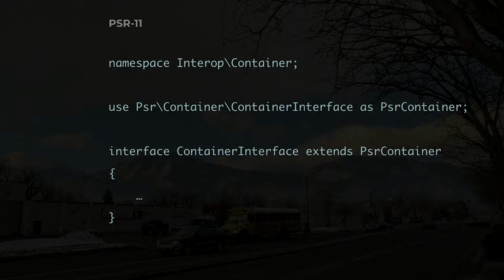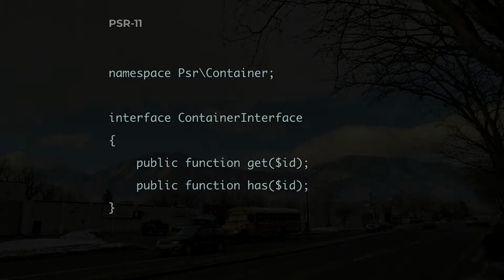If you upgrade to version 1.2 of container-interop, you're basically using PSR container. And the PSR container looks like this. It has two simple methods, get and has. Get returns an initialized object, and has returns a boolean. Can I actually resolve this or not?